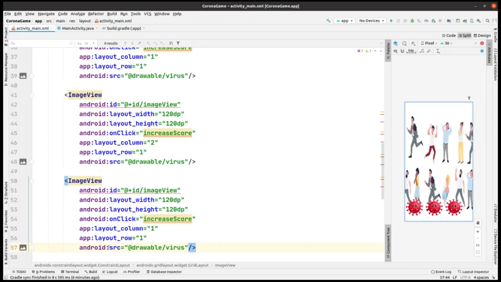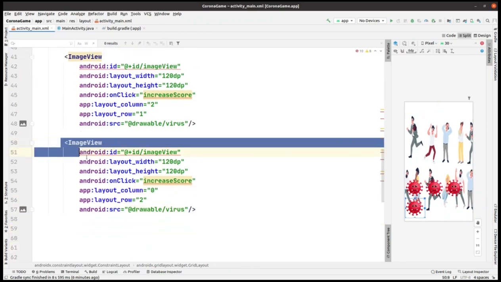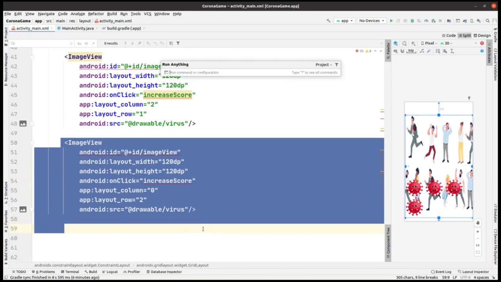So I pasted it again, and I have to provide the row number as I have changed the row, and then the column. Okay, so column is 0 and row is second. Now just copy this and paste it again.